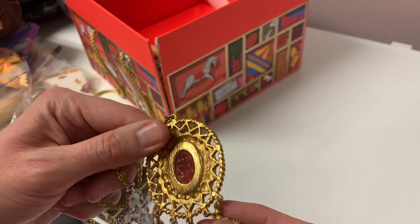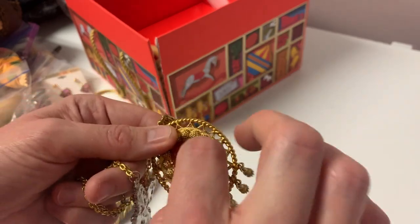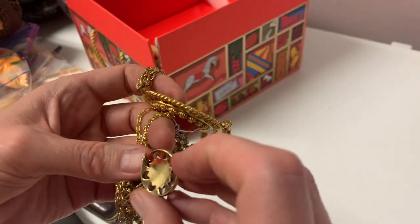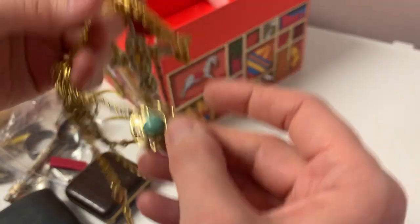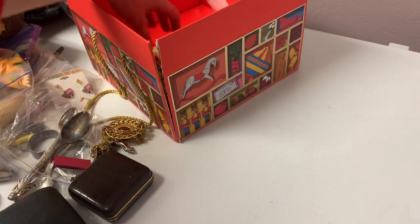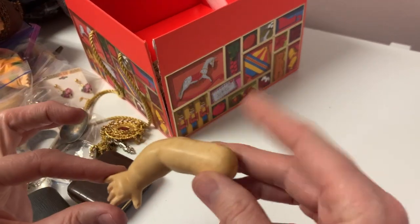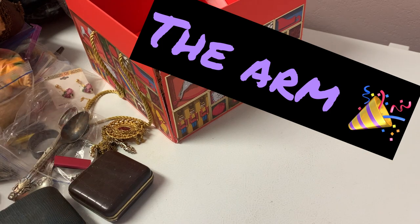I don't know. Doesn't feel like any... it's not cold, so I don't think it's anything fancy. Little other necklace. I'll have to untangle those. Oh, look what I found. The other arm. So I'll have to put that back together.